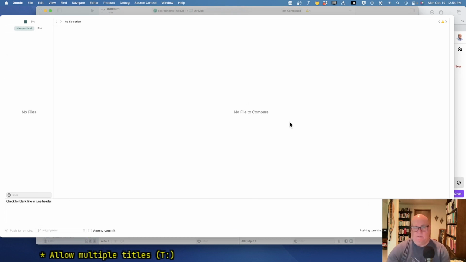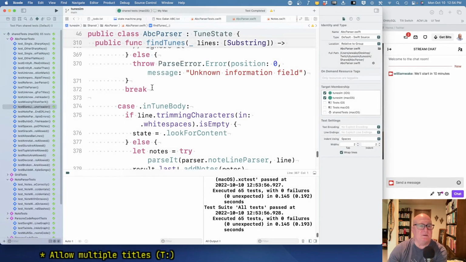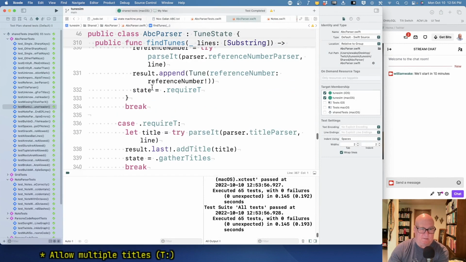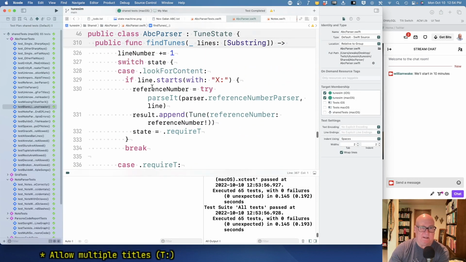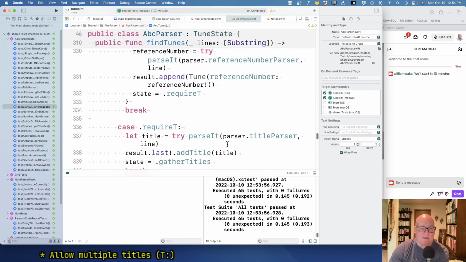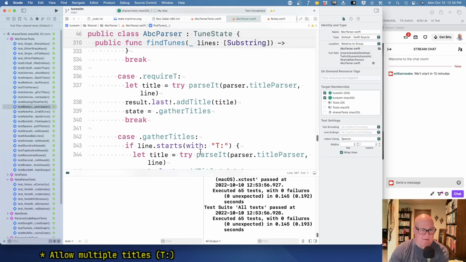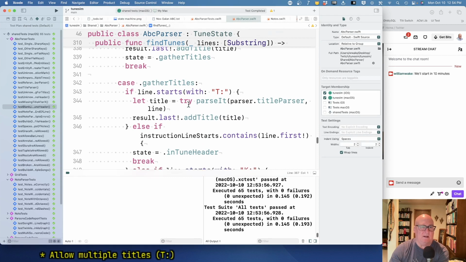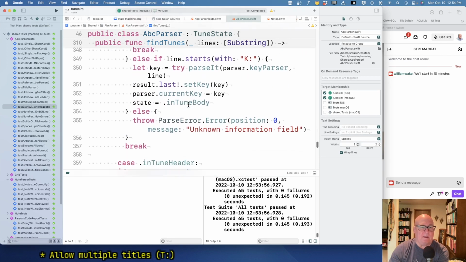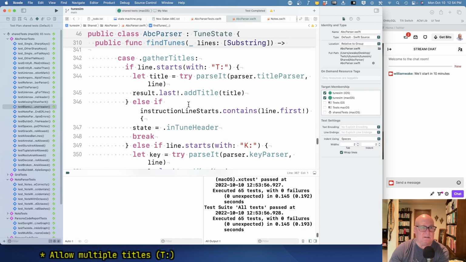Now that suggests to me that we've got to worry about these other places too, though. Okay, so we got our required T. We must parse this. If it fails, it fails. So I think that one's okay. But this one, yeah, if the line is empty, we just ignore it, and we're supposed to be gathering titles.